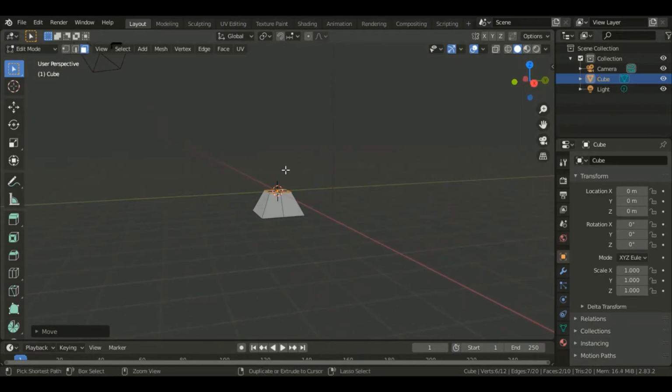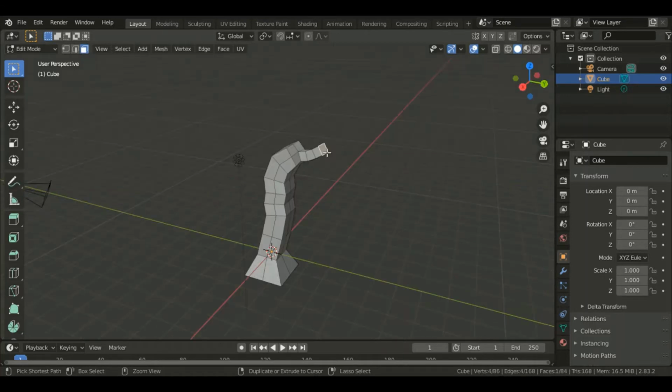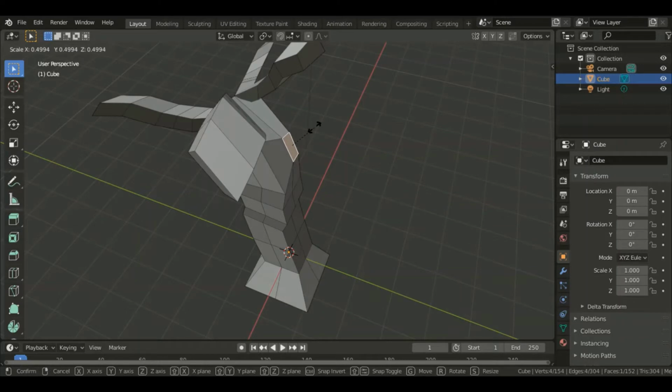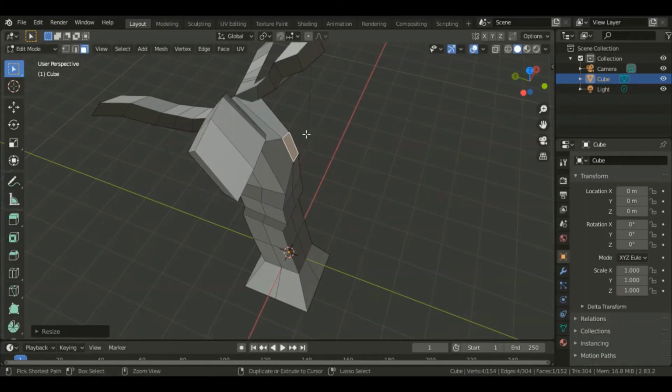Now going to side view, you can extrude some of those faces by control right clicking to get a good shape for that stem of the tree, and at any point to get a good shape for the branch. Actually do that control and right click for all of those faces. Face select, scale a bit to get a quite defined shape, and control right click to extrude those branches.